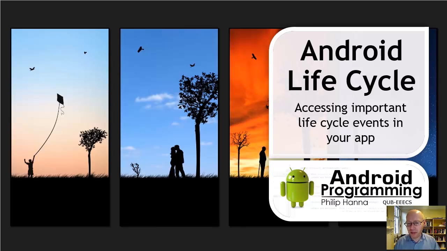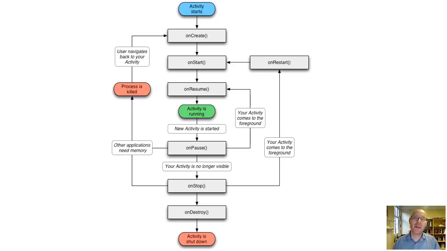So there's a well-defined life cycle for an Android app, and you can see a brief overview on the screen. At the top we have the activity starting, and down at the very bottom we have the activity ending. Generally speaking, we go through three phases that lead us up to it being visible on the screen and running, and then three phases which lead us out from that to finally being discarded from memory.